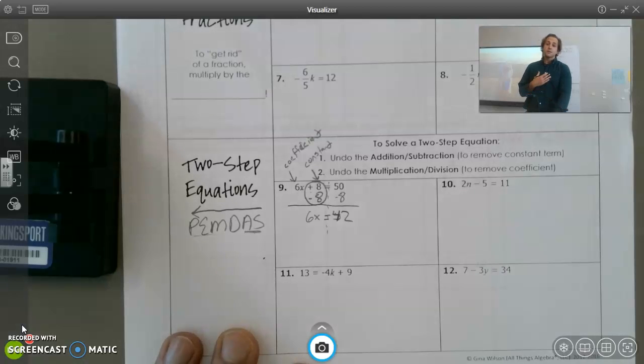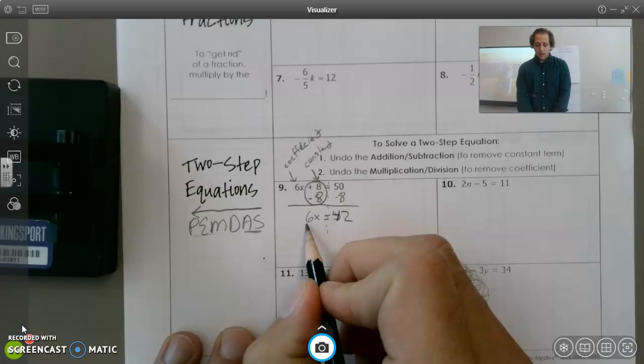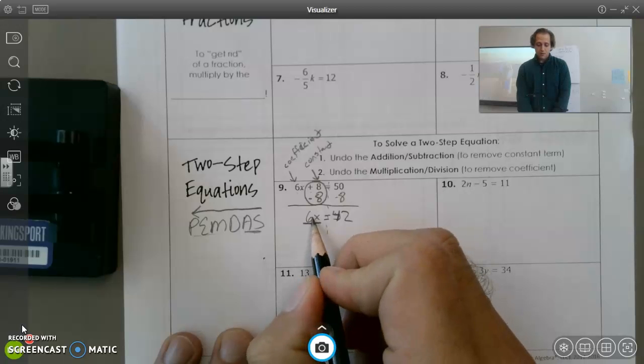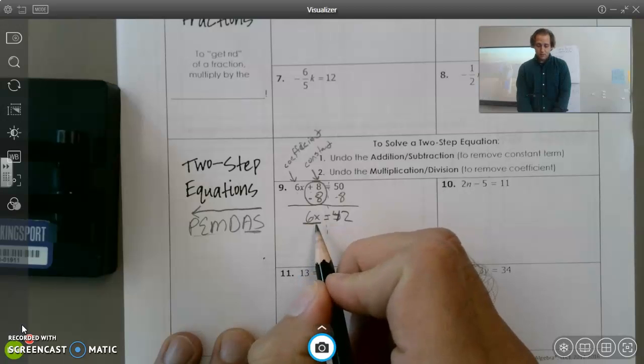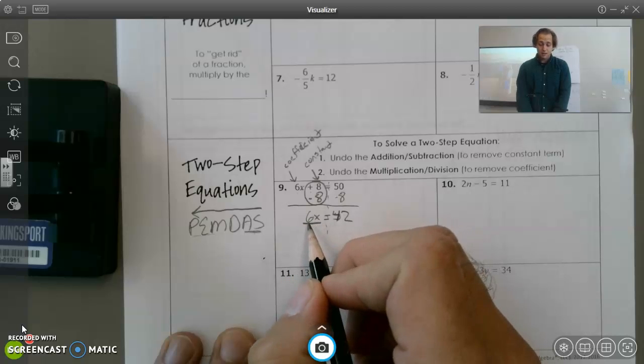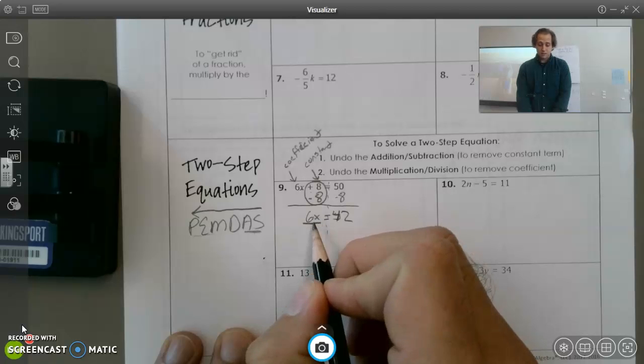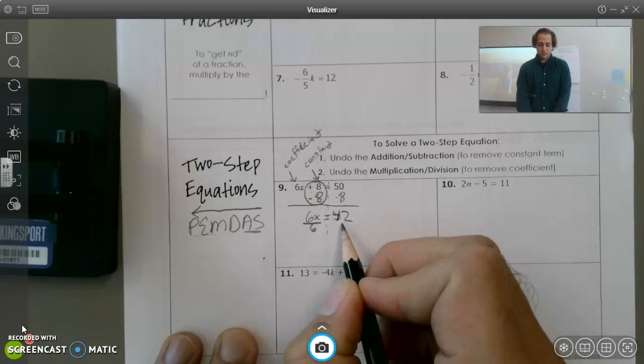Now, I don't want to know the value of 6 x's. I want to know the value of 1 x. Right now that x is being multiplied by 6. I want to divide or do the inverse of multiplying, or we could even say multiply by the inverse. We could multiply by 1/6. I want to do the inverse of multiplying x by 6, which would be dividing by 6.